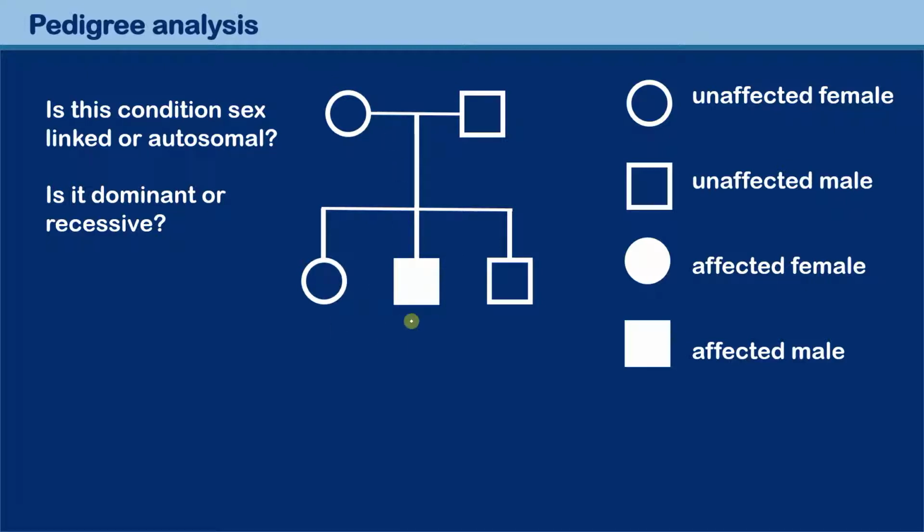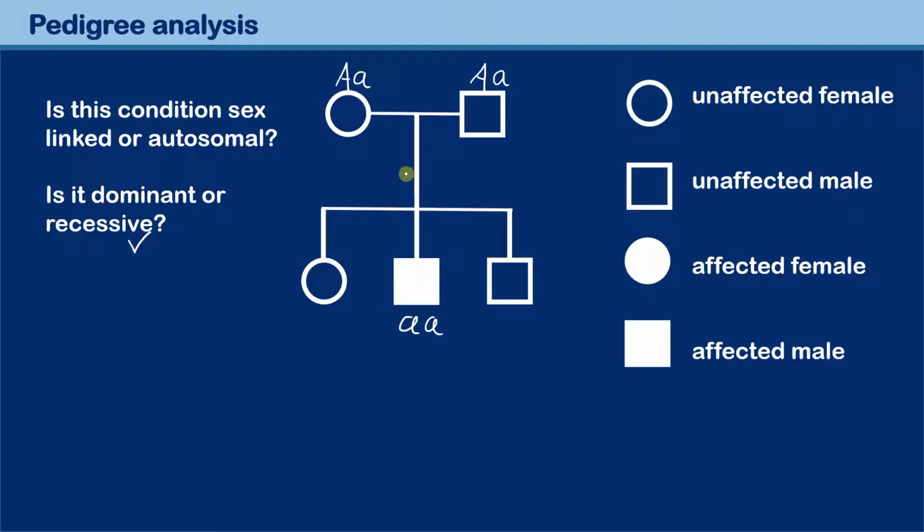This child over here, let's say, has little a, is affected. In this case, each parent up here must also have the recessive allele, but because they are normal, not affected, there must be the dominant allele present as well. So, does it work with recessive? Yes, it does. Now, what about sex linkage? Is it possible for the condition to be also sex-linked?